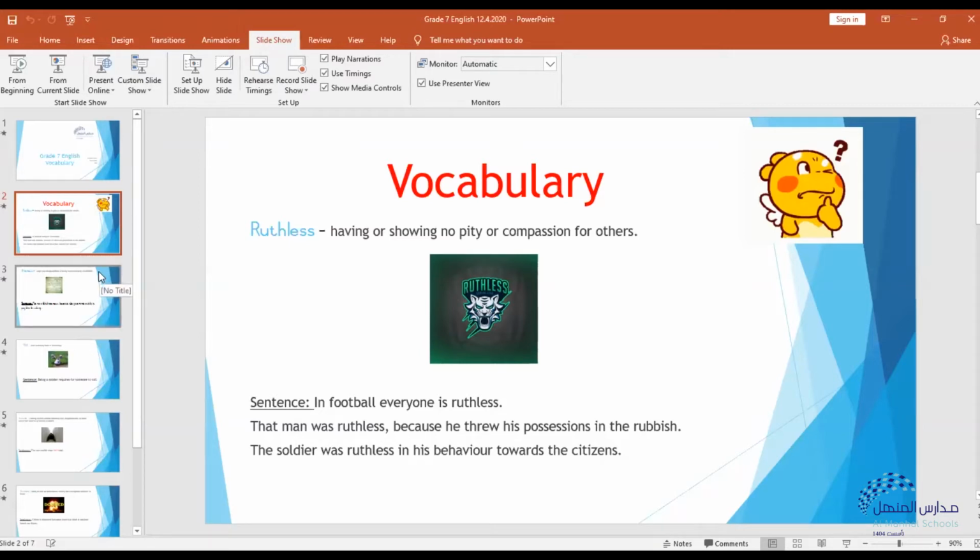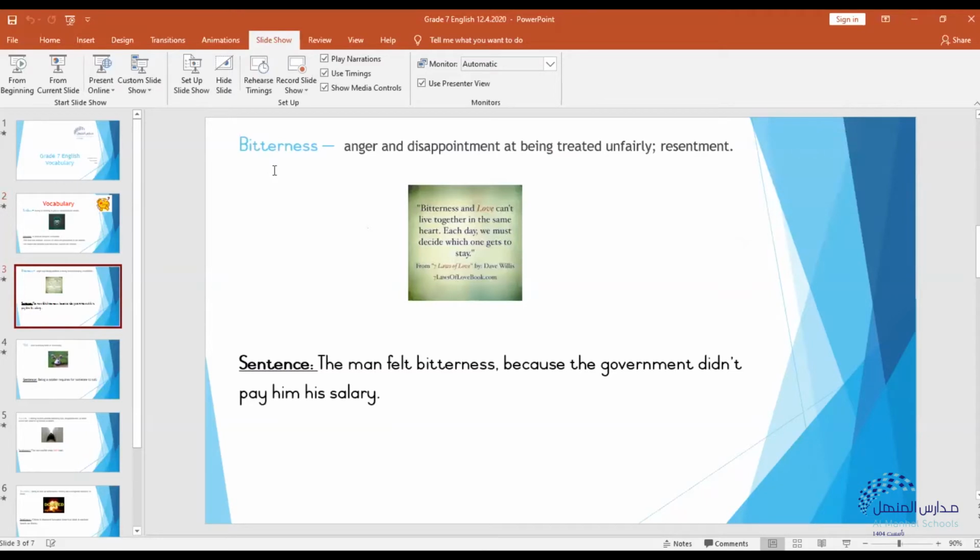Right, the next one. The next vocabulary word was bitterness. And bitterness means anger and disappointment at being treated unfairly and also feeling resentment. Now, bitterness could also mean how something tastes, but in the context that we read it in the literature, in the story from Grapes of Wrath, bitterness actually means anger and disappointment at being treated unfairly. When some of the people who lived on the farm had to sell their possessions so cheaply, they felt they were being treated unfairly, and they felt a sense of bitterness.